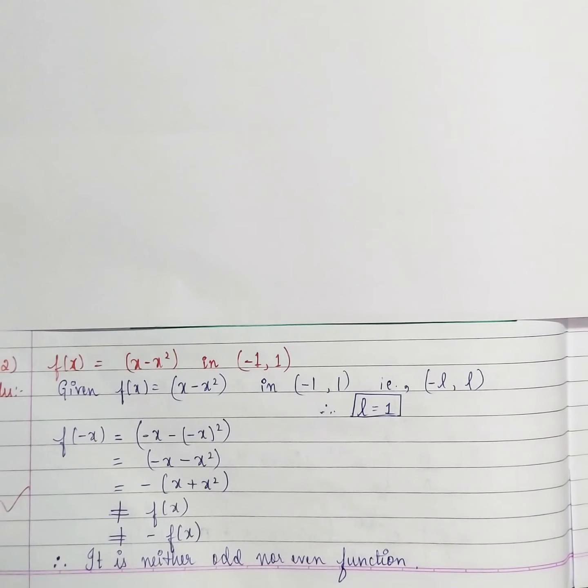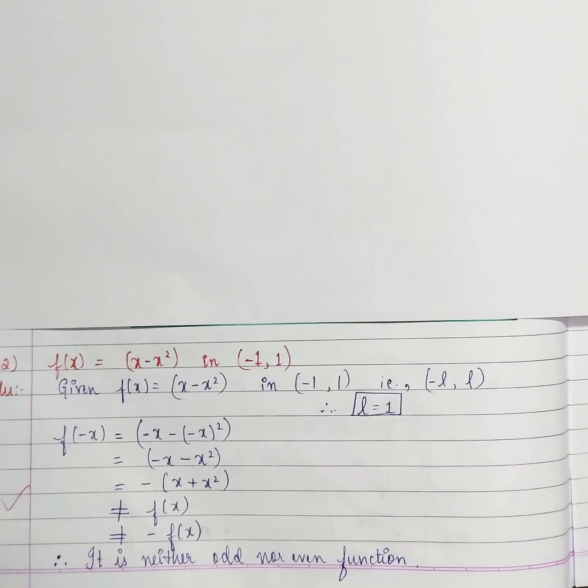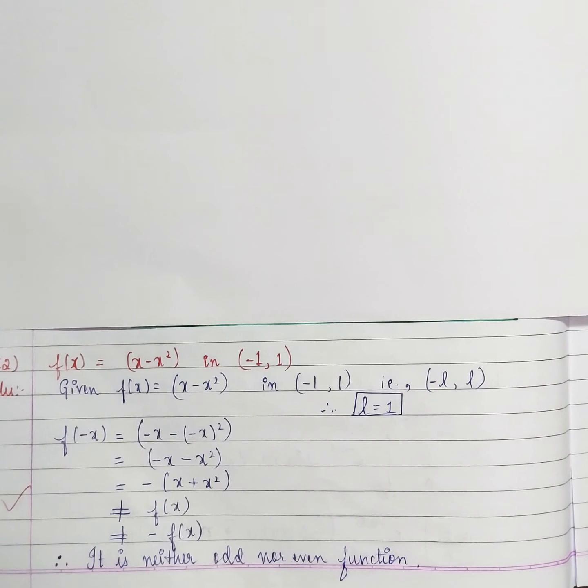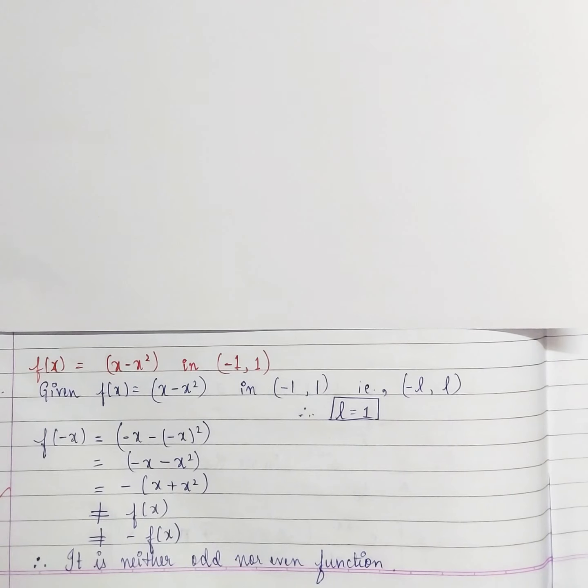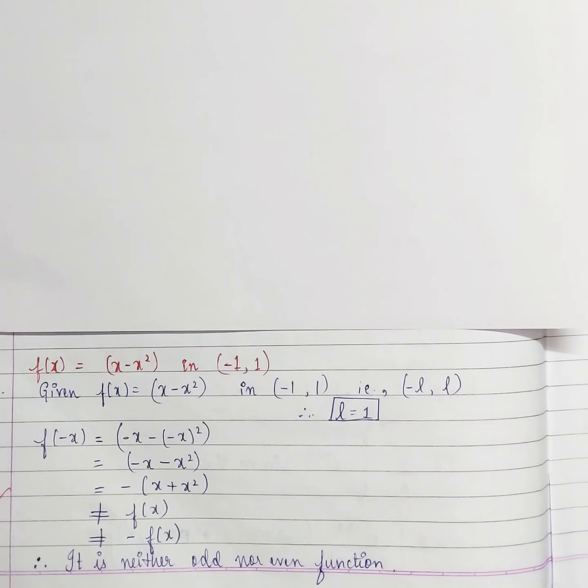Hi. So far we have solved many problems in Fourier series in the interval 0 to 2 pi and minus pi to pi. Also, from the last video we have started arbitrary intervals, that is 0 to 2l and minus l comma l. And also I explained the process of finding l and how to check even or odd in those intervals. So today in this video we are just going to continue problems in arbitrary intervals to get more idea about it.